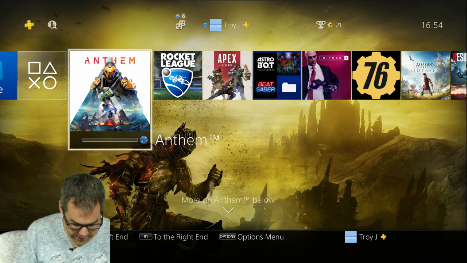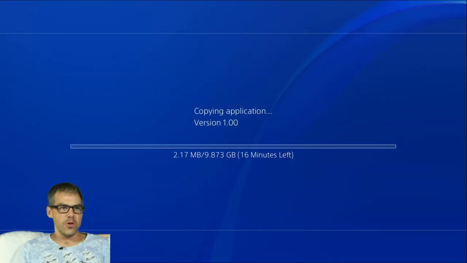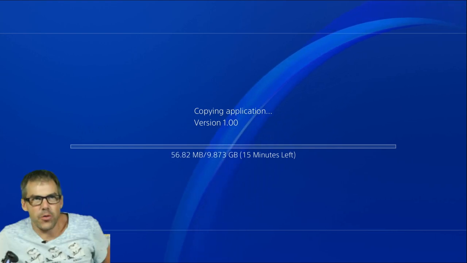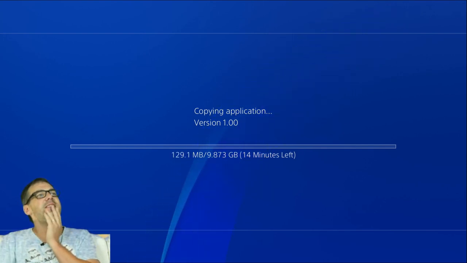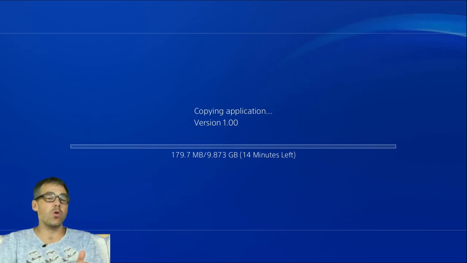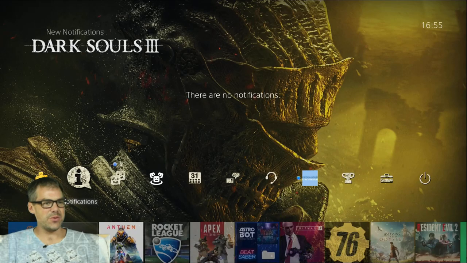Version 1.02. Let's see how big that update file is. Version 1.0 off the disk is 10 gigs, so we should expect it to take 10 minutes to install. But interestingly, what do we think the update size will be? I'm gonna go Call of Duty. Let's call it a 60 gig update, my guess, for whatever the patch is. 1.02, was it?